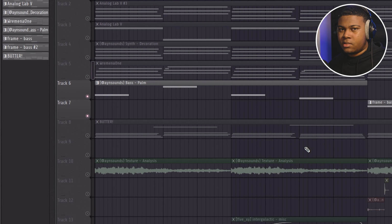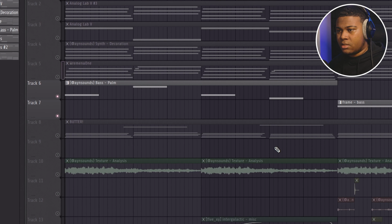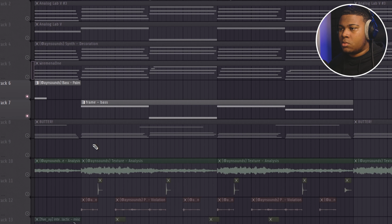After I got all of that settled, I ended up putting the bass in, and I used two basses. One is a regular live bass. That one's from the Ein Sounds multi-kit. The second bass here is more like a Reese bass, something super chill towards the second part to switch it up a little bit.